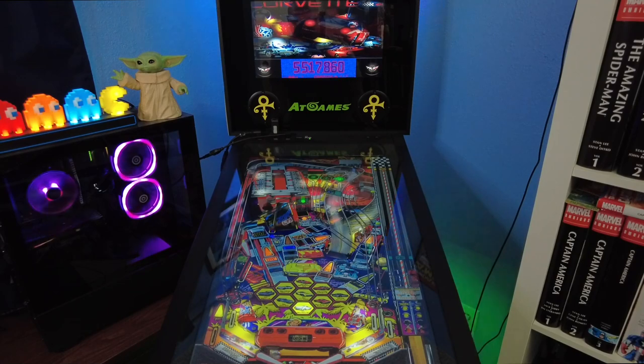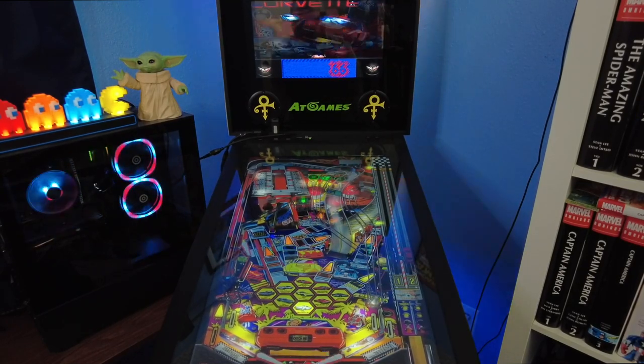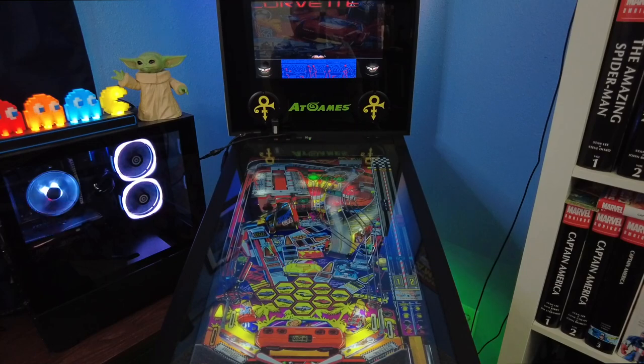All right, got the skill shot. That's good. Hey, started a race. All right, so we're going to try and hit it up into a lit lane. Yes, did it. And if you watch the cars on the right, I'm the dark car. I can whack these flippers to keep it up, keep up my lead.